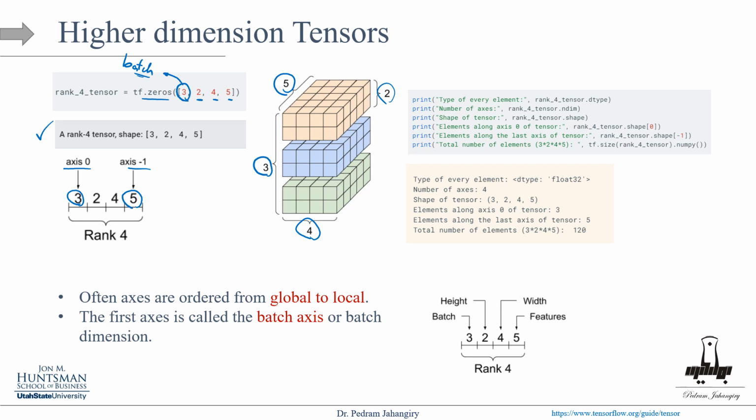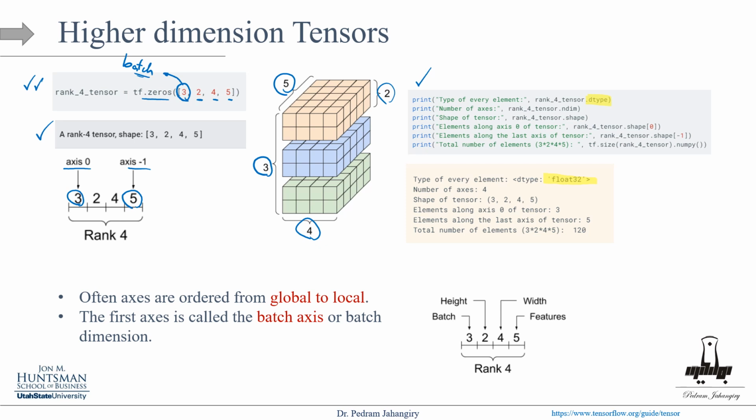So what information can we extract in Python? So here's a sample code for you. You can give it a try. So for example, I created this rank 4 tensor. So let's see what I can extract. So let me use the right tool. I can say, what is the type, right? If I do .dtype, it's going to give me the type. The type is going to be float32.